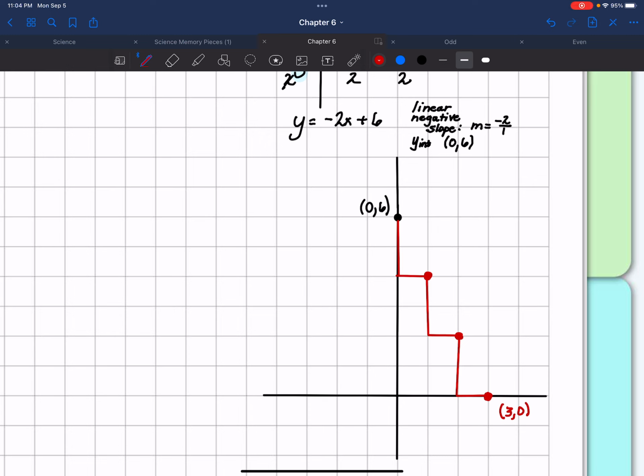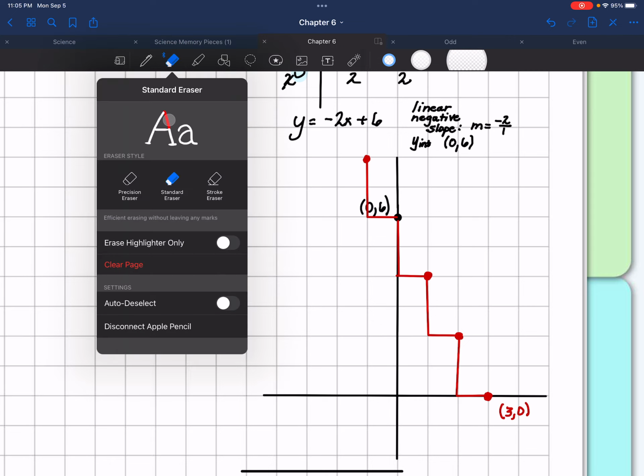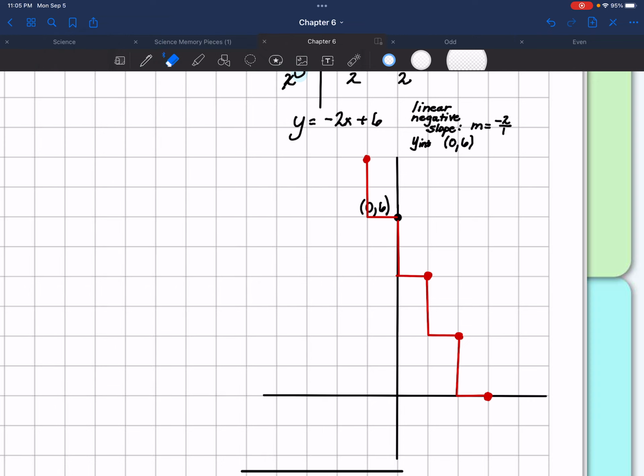Okay, let's put in 1 back the other way just to get a starting point. So we're running 1, rising 2. I'm doing the opposite because I'm on the other side of the intercept. That's close enough. I need to move this out of the way so that I can draw the graph. And here it comes. Here comes the function. It's going to go through all of those points, making the diagonal of the stairs. And that is your linear graph.